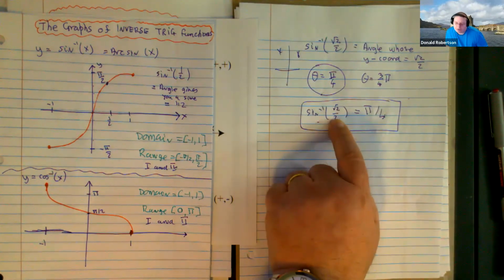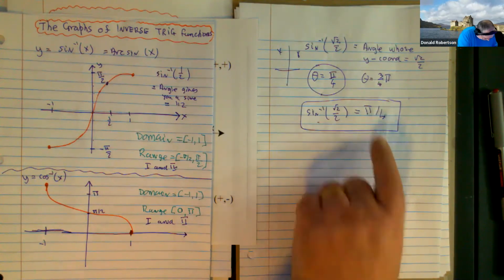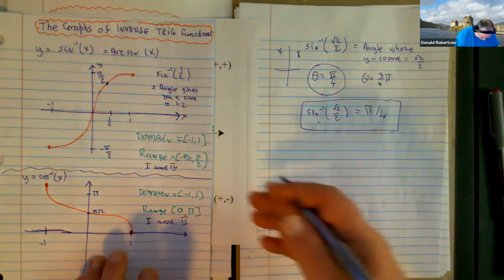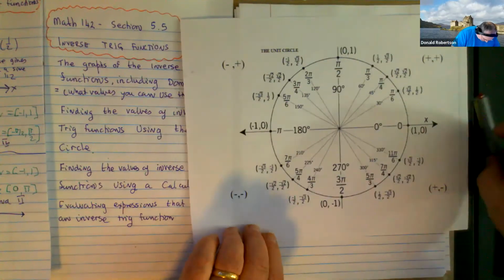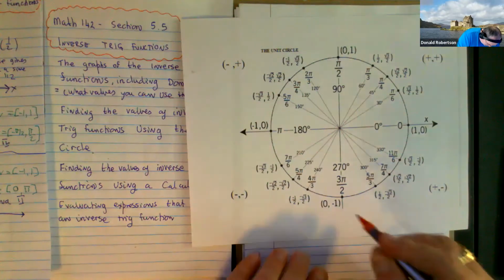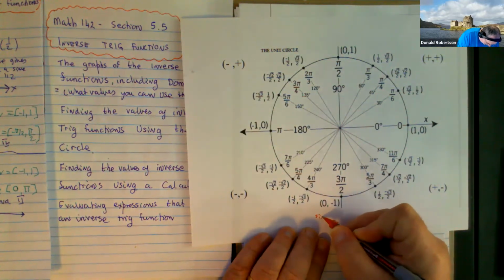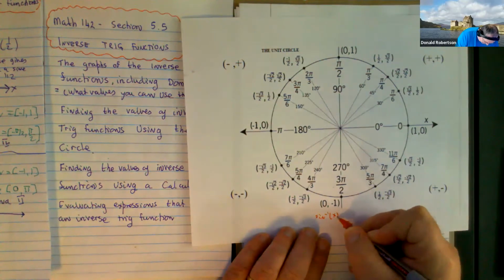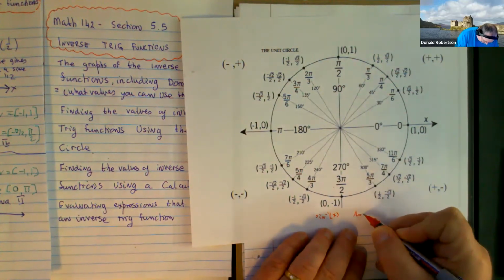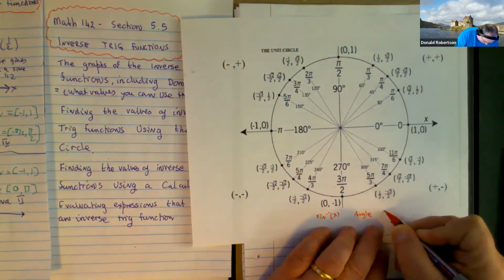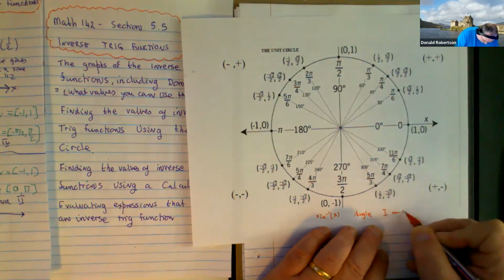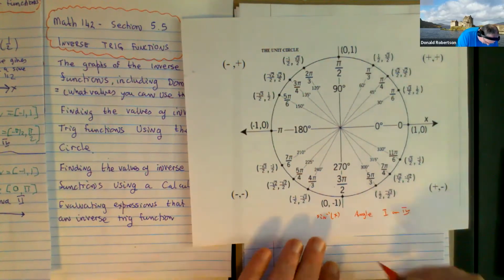And so when you're doing a sine function, in fact, I should probably put that somewhere. I'm not quite sure where. I'll write it in the bottom here. If you're doing an inverse sine, then your answer, which is an angle, has to be in the first or the fourth quadrant. That's the only places you can pick.